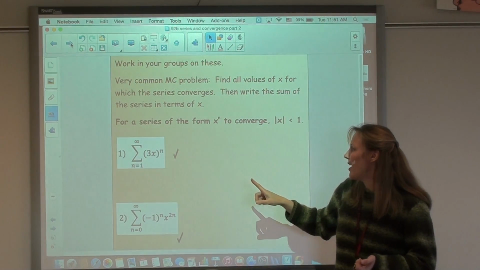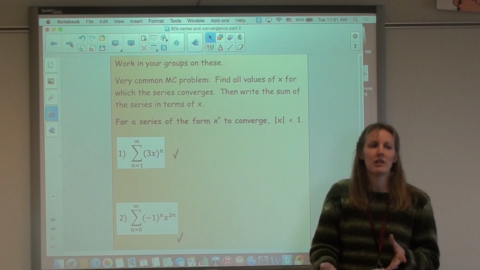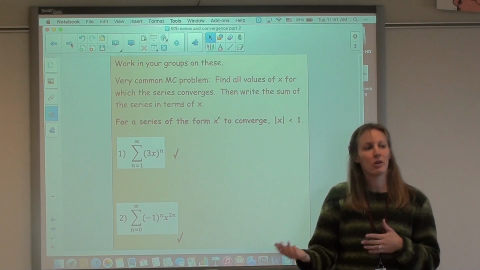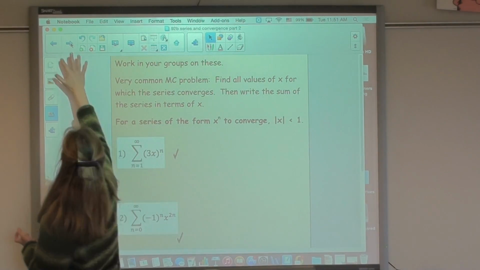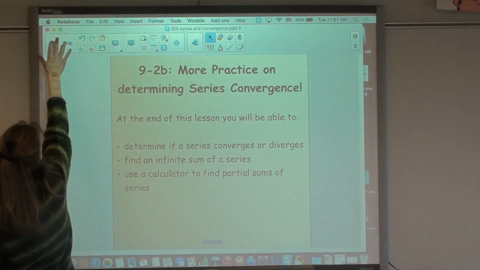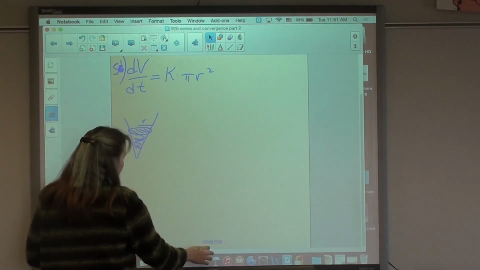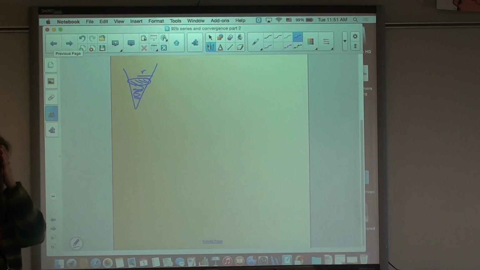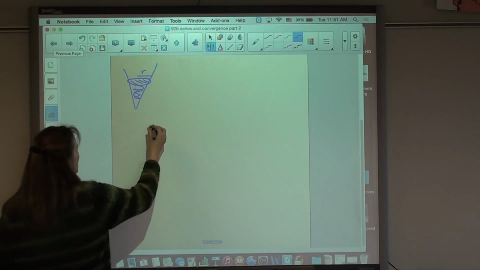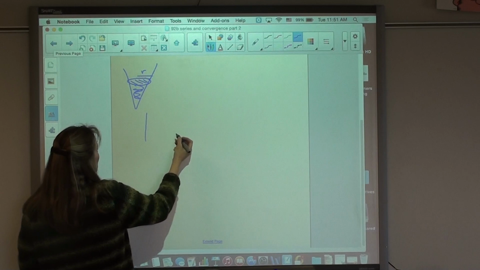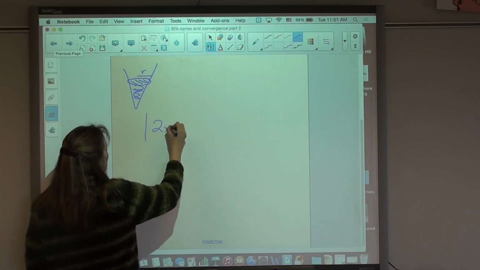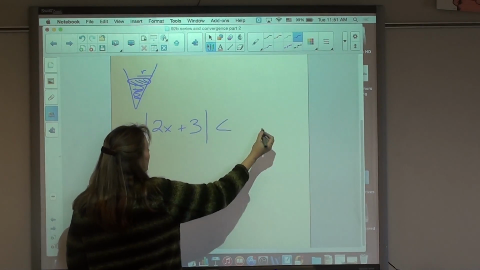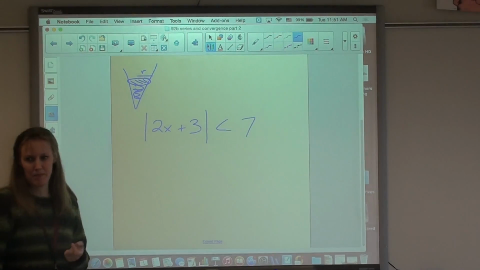Now, I set students loose on this first period, and then there was some, how do we solve an absolute value inequality again, right? So just a quick refresher on how to solve an absolute value inequality. So I'm going to go back to this extra page I made, and we'll do a little more background. So to solve an absolute value inequality, let's just say we have, for fun, absolute value of 2x plus 3 is less than 7, okay?